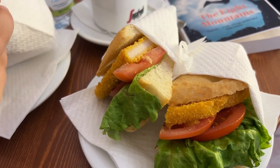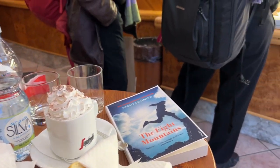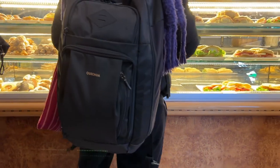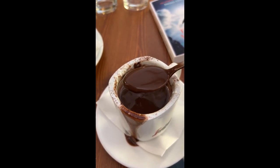We stop at a small cafe for something to eat and drink. One thing that has intrigued me throughout this entire trip is the thickness of the hot chocolate. I am not quite sure what is in it, but it is so thick. Sometimes it feels even mousse-like. It doesn't detract from the yummy taste though. So good.